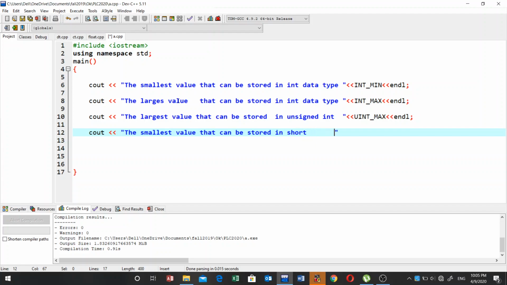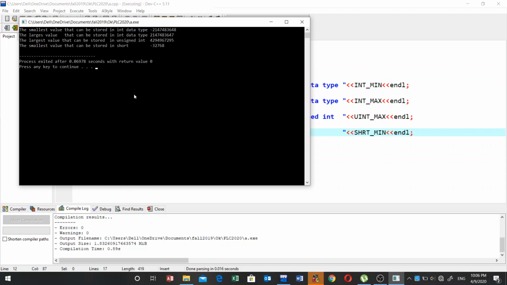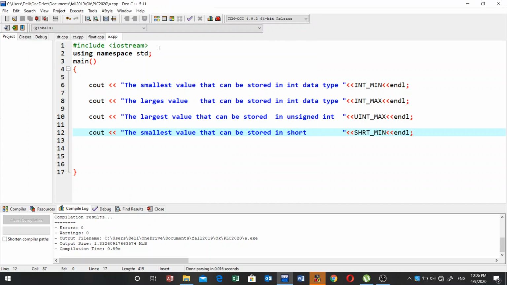Because we discussed these things in the previous lecture, so SHRT_MIN. Now let's compile and run this code. You can see this is the smallest value that we can store in a short variable, and that is minus 32,768.